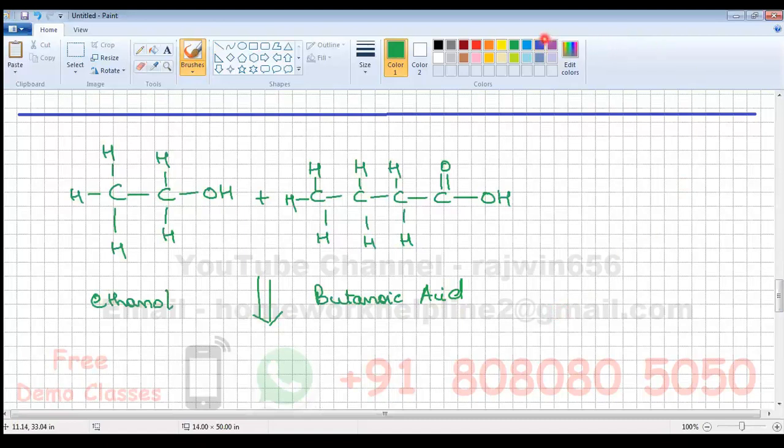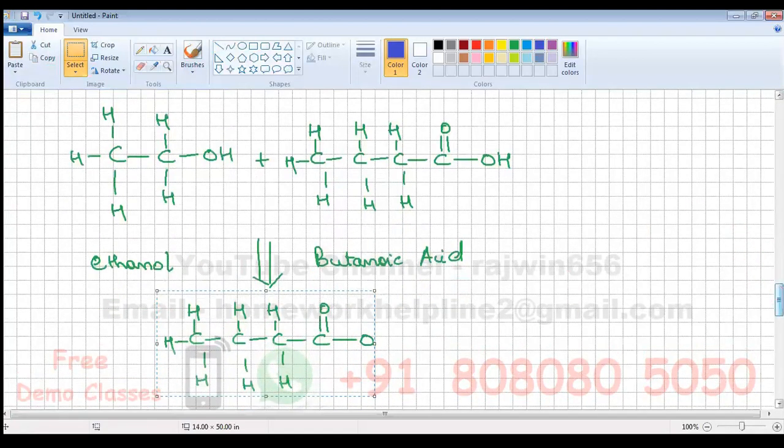Okay. Now over here, these H and these OH will go away. So what I'm going to do over here is I'm going to remove this part. First I'm going to copy down this part with oxygen included. So you only leave the H. Yes. Only the H part is left out. I've just copied the whole thing again over here. Okay. The H part is left. This H is gone. This OH is gone.